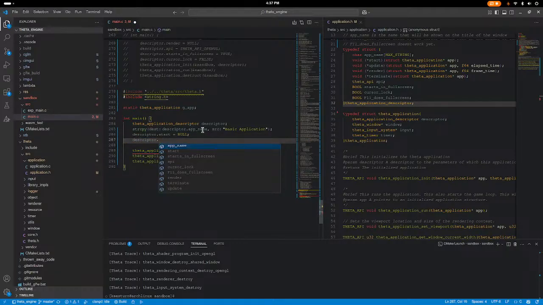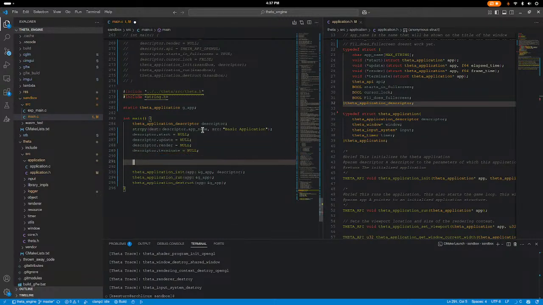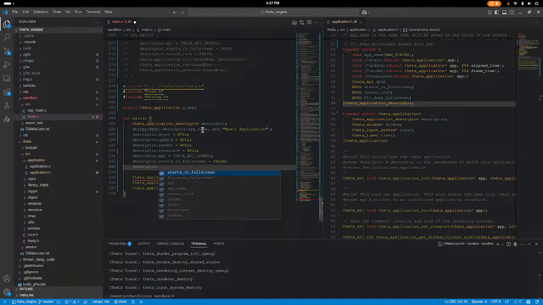Same with update. Same with render. And same with terminate. There's nothing special here. Descriptor.api, we'll just set it to OpenGL by default. Starts in full screen will be false. Cursor block. That just means, will the cursor be set to center of the screen? No, we don't want that.